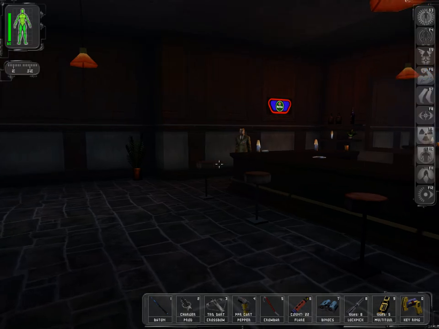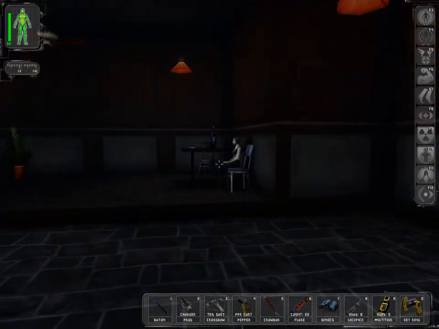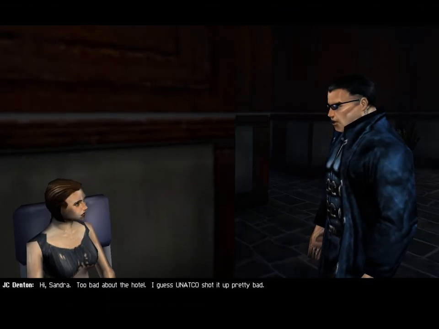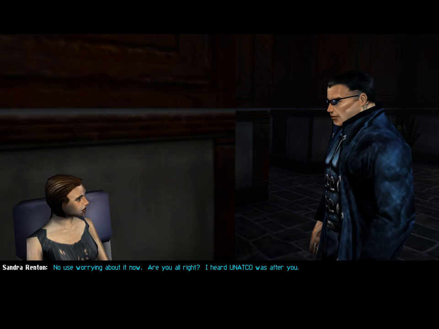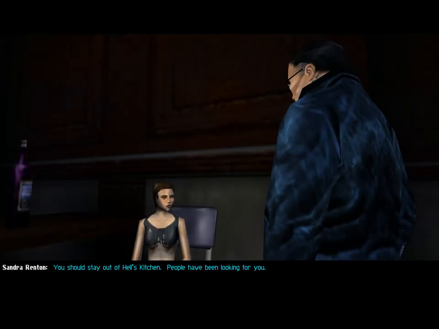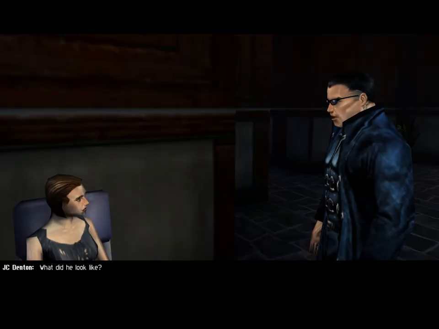Oh, she's still here? What are you doing here? Hi, Sandra. Too bad about the hotel. I guess Yanako shot it up pretty bad. No use worrying about it now. Are you all right? I heard Yanako was after you. They aren't the only ones. You should stay out of Hell's Kitchen. People have been looking for you. Yeah. This one guy, he came to the hotel and said he was your cousin. What did he look like? Just an average guy, but I think he was an undercover cop.